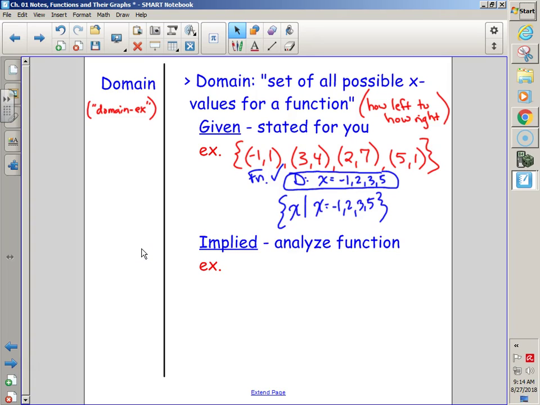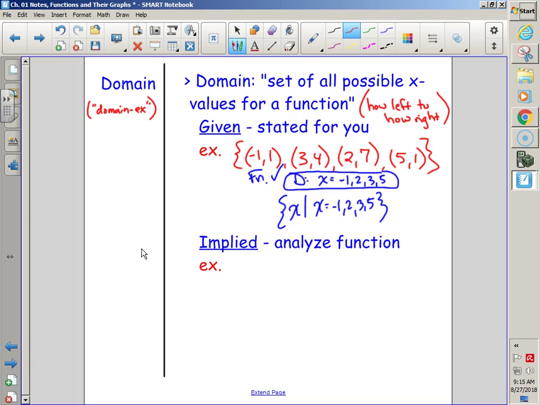What would the range be then of this function? Yeah, 1, 4, 7, and 1. 1's repeated. Don't write it twice. 1, 4, 7. Yeah, that would be the range, but that's not this slide. So one way is that they give you a certain amount of data and it's stated for you. They can also do things like, remember the piecewise functions in the graphing calculator handbook? And how for the piecewise functions, you had that big old brace, and then it said x is less than or equal to 0, and x is greater than 0. That's defining the domain for each piece.